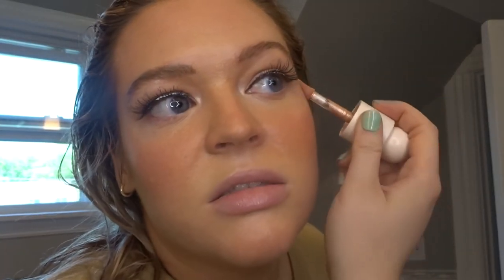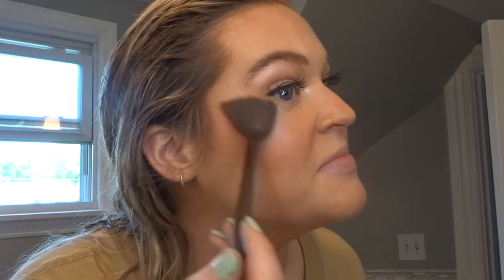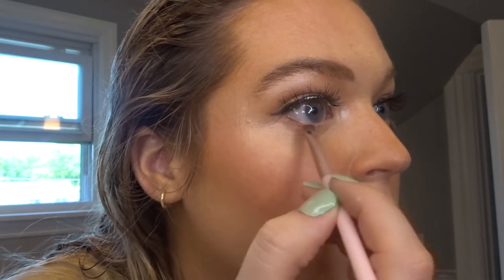The makeup is almost done so this isn't actually that long of a tutorial. We're going to go in with our highlighter now from Rare Beauty. This actually doesn't take me that long — it's only been 29 minutes. We're just going to go there, and a little bit there. A little bit of a glazed donut effect if you will — that's what my little brother would call it. Oh actually I forgot one step that I always almost forget: I put a little bit of brown eyeshadow on my lower lash line and I never remember. I just use whatever is left from when we were doing our thing.